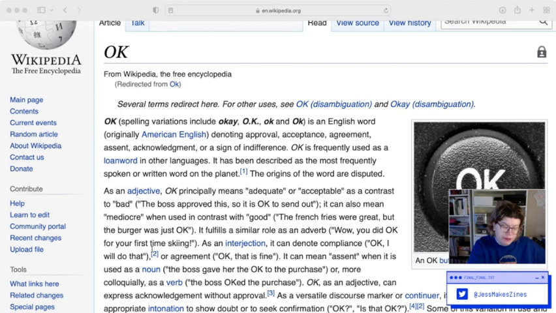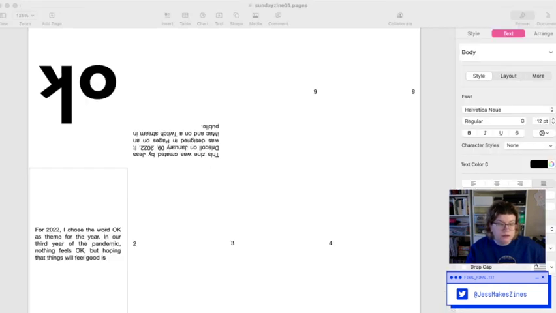So while I was doing my morning pages, I was thinking about this. You're still stuck on the Wikipedia window. Pardon me. Here's Pages. While I was writing my morning pages, I was thinking about what I'm going to write. And I really don't know. I knew going into this that this was going to be hard.